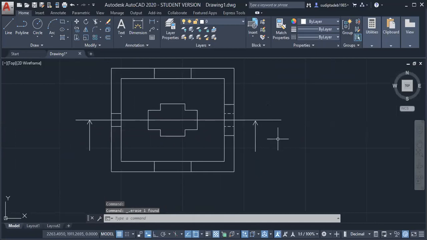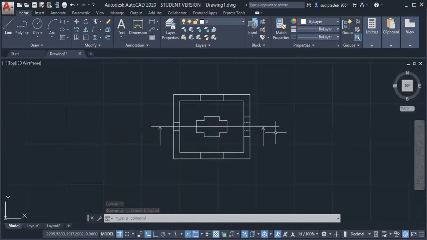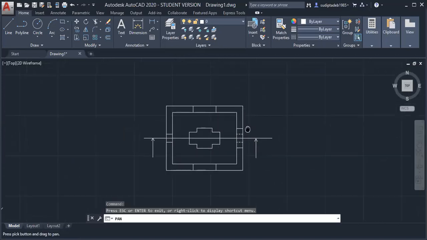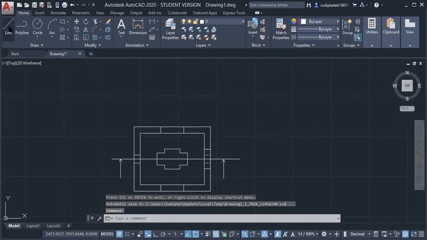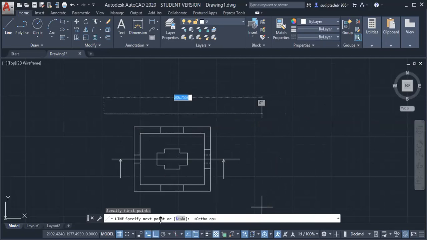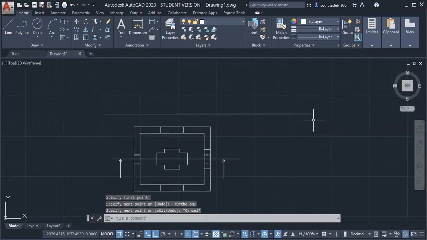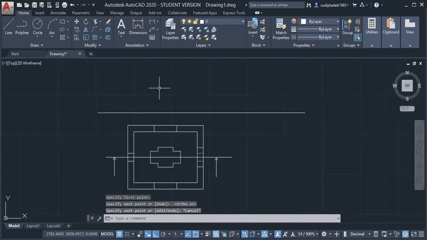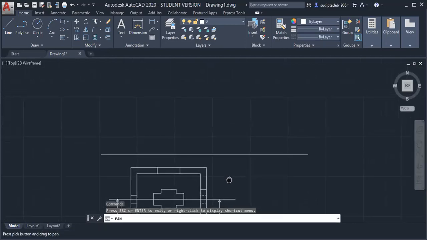Let me delete this part. Suppose I am doing like this. So what I am showing actually, if I am drawing a line, what happens? I have drawn two lines here in this way. That means I am cutting this part and showing it above. So that means here I have to draw another reference line in this way. Now it is a reference line. Now with ortho mode on, this is your reference line. Now above it, I will draw the front view.